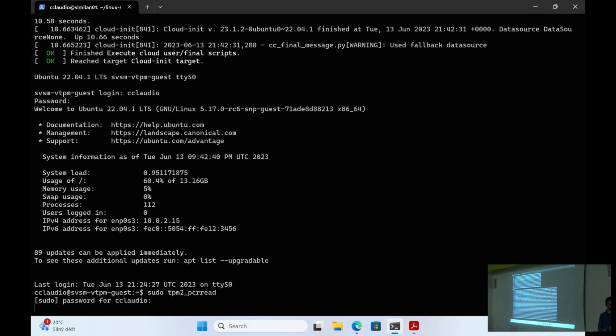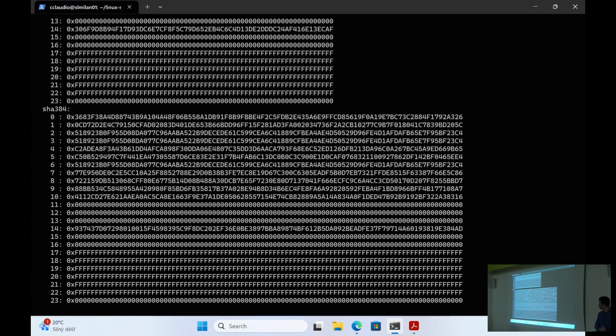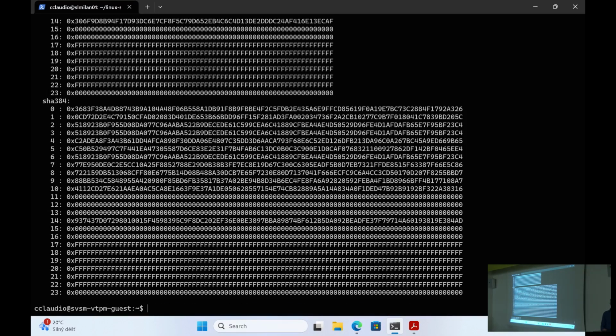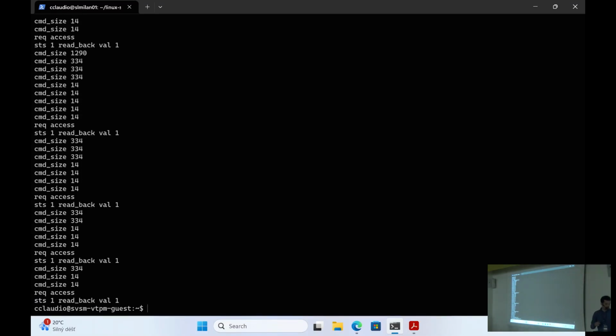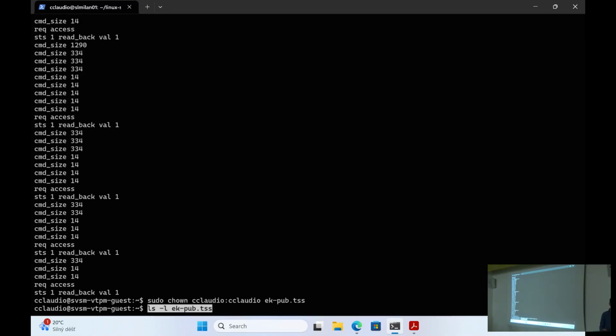The first thing I want to show is the PCR read. We can see that the guest OS found the vTPM, and it was populated with all the PCR values during the boot. Also, the step you just saw is the EKPub. We have to get the EKPub the same way that Keylime expects.